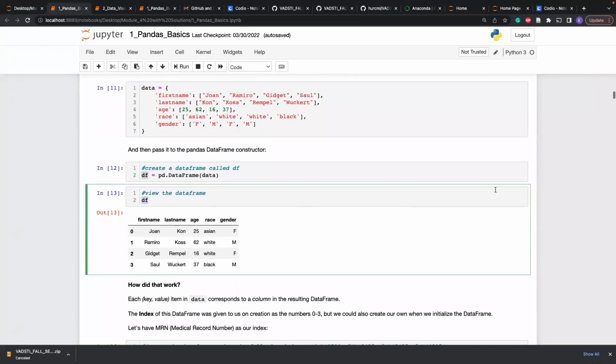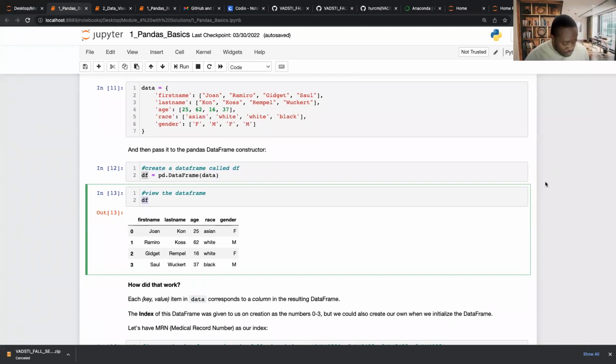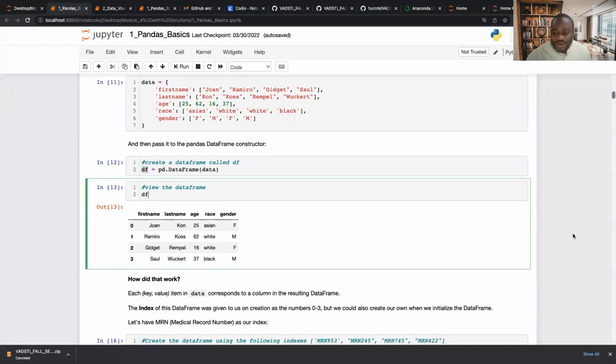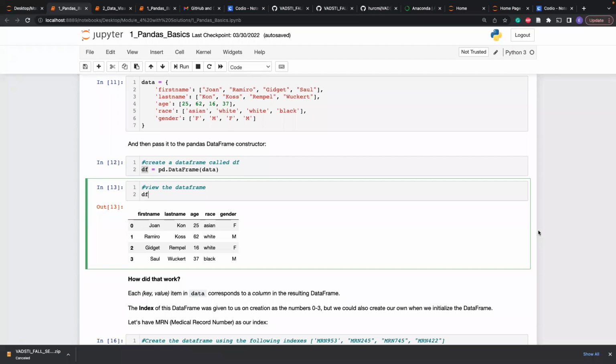I have a question just to follow up on what she said. Let's say that you're importing the data. Will Python automatically distinguish that this is a column? Good question. We're about to get to that in a sec. But yes, there are ways in which Python distinguishes the columns. We use delimiters, and we'll get to that in a sec.